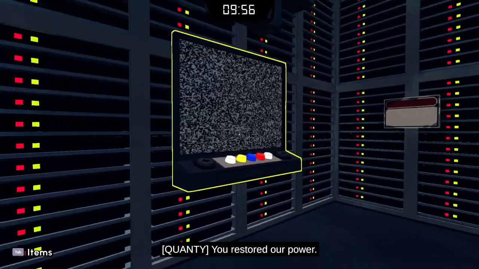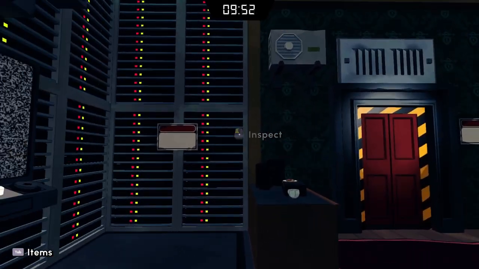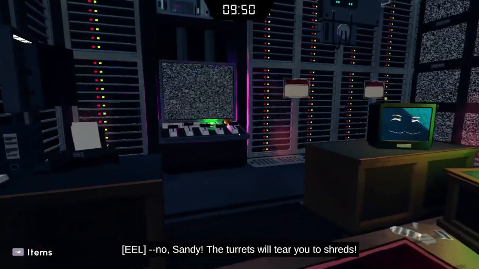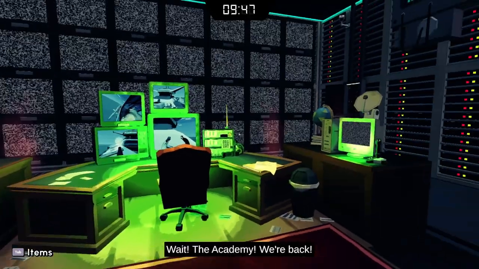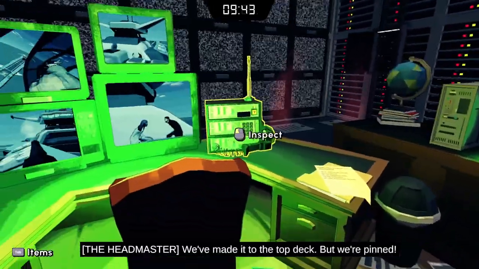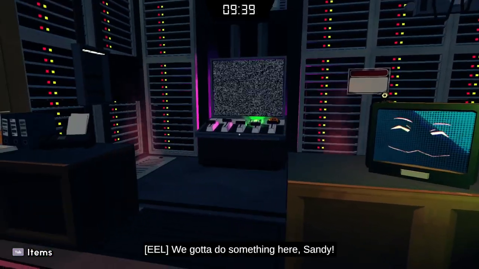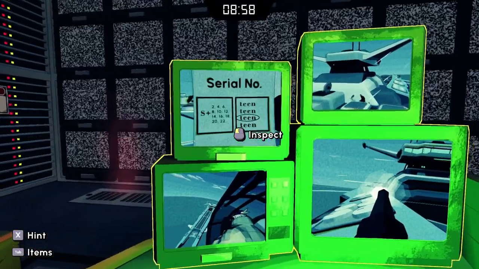You restored our power. Impressive. Reconnecting. No, Sandy! The turrets will tear you to shreds! There's no other... Wait. The Academy! We're back. We've made it to the top deck, but we're pinned! We can't get to the helicopter! We gotta do something here, Sandy!